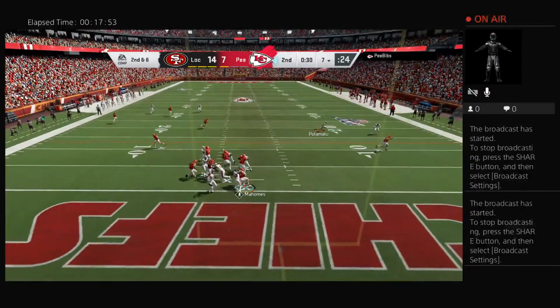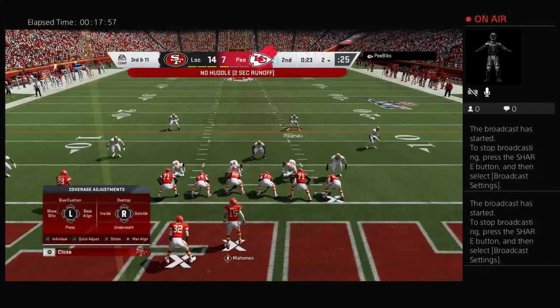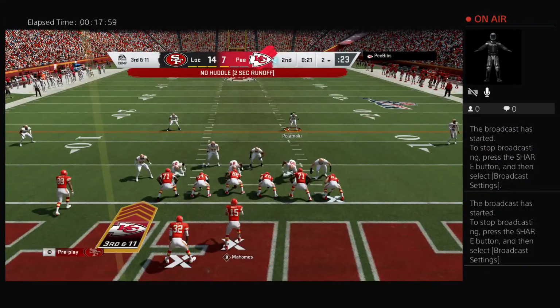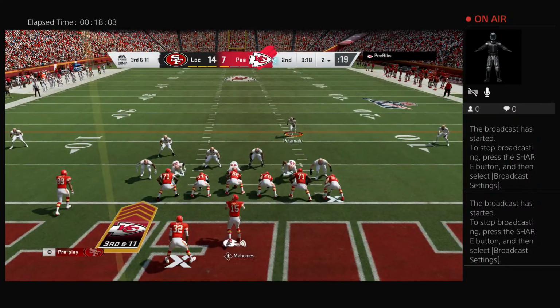To throw again on 2nd down. Mahomes, and he's going to go down right near the goal line. The officials look at each other. They're going to mark him at the 1-yard line. You can't stop. Yellow.